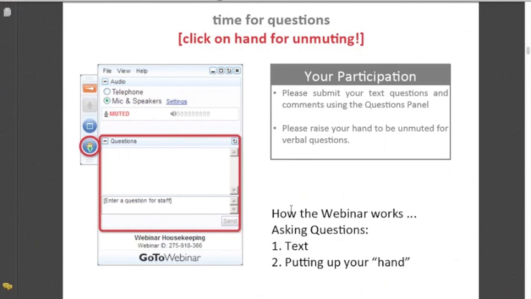And the other way, if you have a good audio setup and a good internet connection, preferably a headset, then you can put up your virtual hand, which is clicking on the orange hand here, and that comes up on Shakura's screen, and then she'll tell me that you've done it. Amber and Jean have already done that. I assume you're just testing it, Amber and Jean, at this stage. But that's how it works. You click on that. Okay, good. So that's how the questioning bit works.